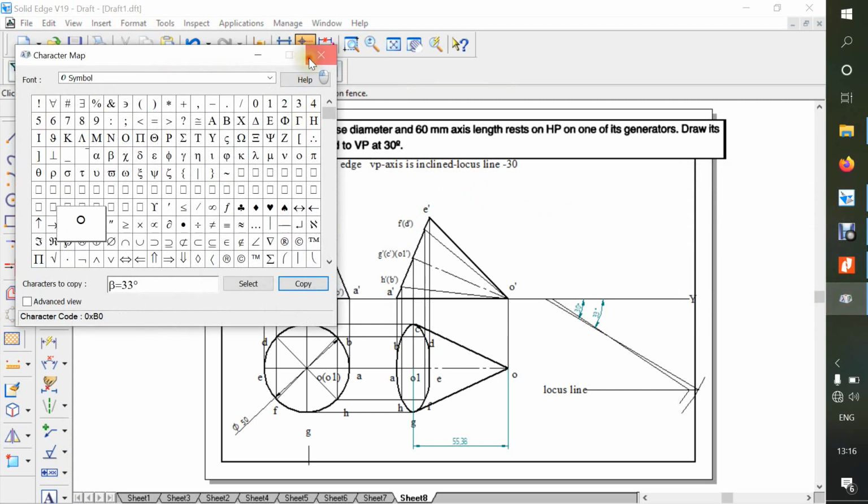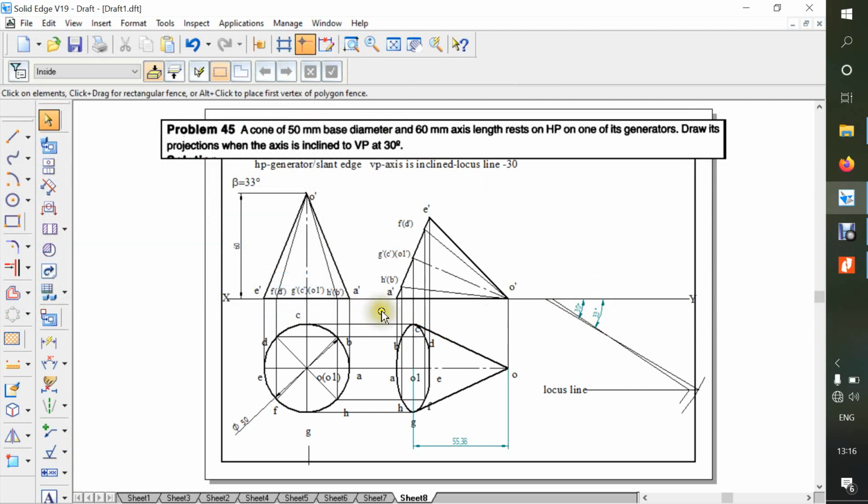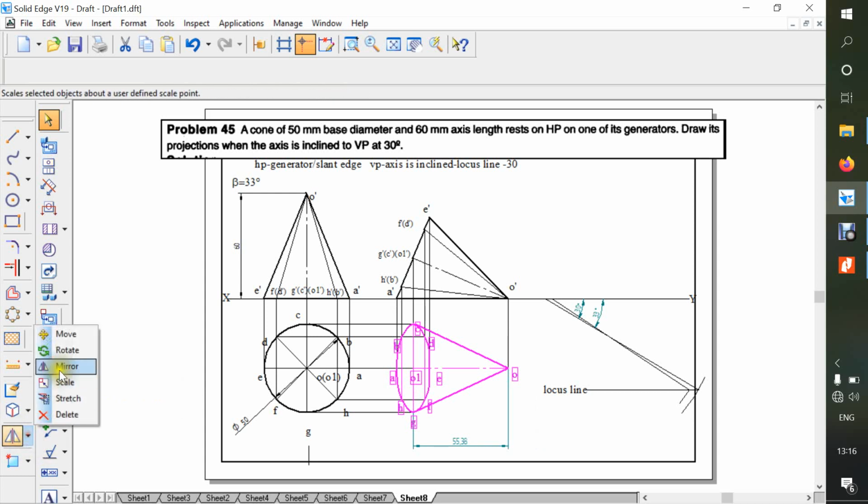Now close this character map. Now we need to move this cone. Select everything inside the lines also. Select this cone properly and go to the move command.